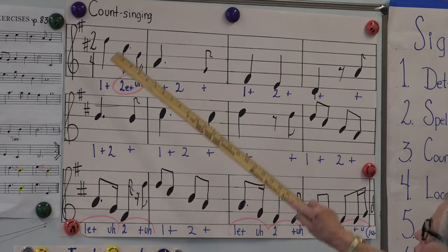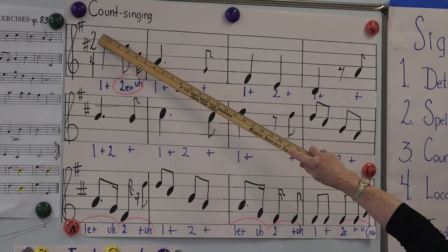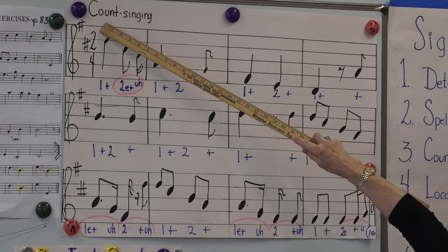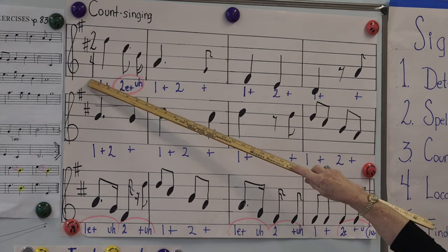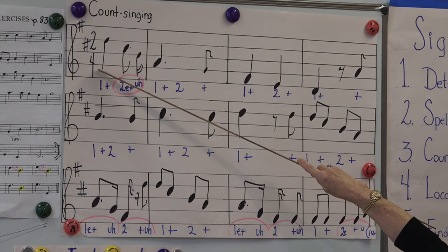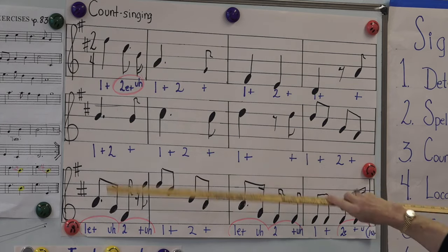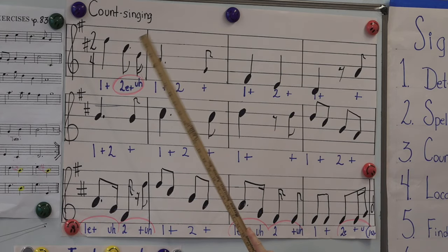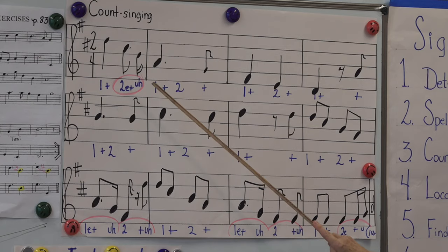It's in 2/4 time. The first thing you must look at is the time signature. How many beats are in a measure? What kind of note is getting one beat? We're not worried about the key signature in this. We're worried about the time signature in this. We're separating this out completely.